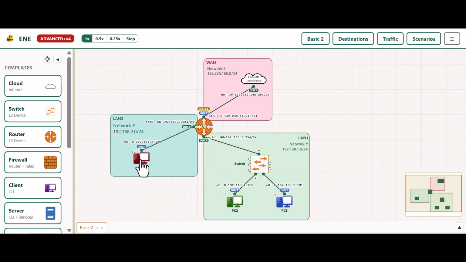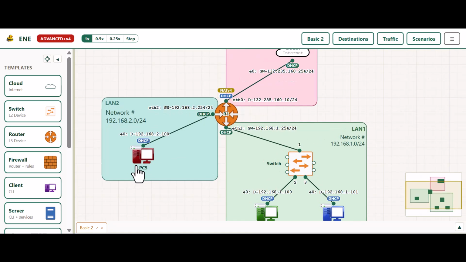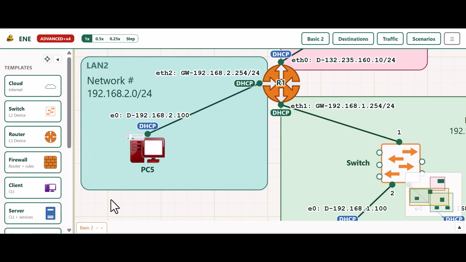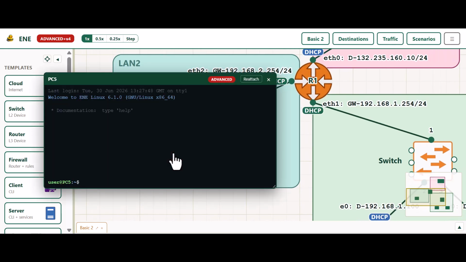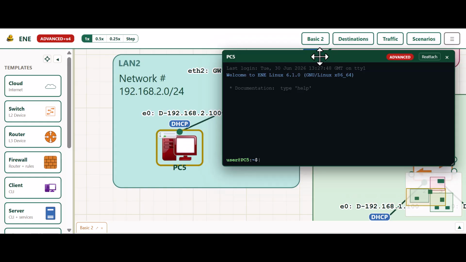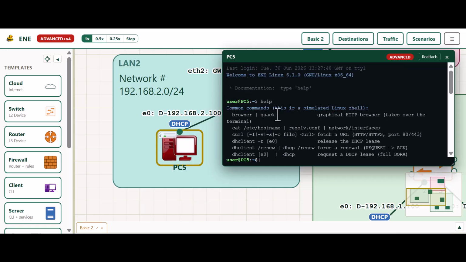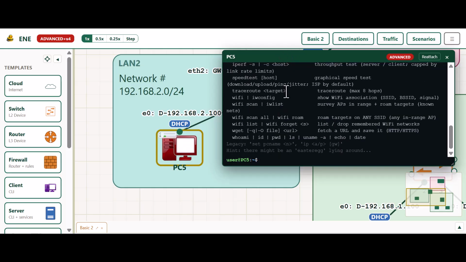So let's go to one of our clients, which we're going to zoom up a little bit on here. I'm rolling the mouse wheel so that I can get a little closer, and if I double click on that, I'm going to get a terminal window. Again, I can reattach it. I'll put it back down here in the dock. I can turn on and off advanced when I want to look at things. But the basic thing is it's going to look like a command window that you're used to using. I can type help, and it'll give me a whole list of commands here that I can run and look at and work with. And for now, we're going to go with ping.